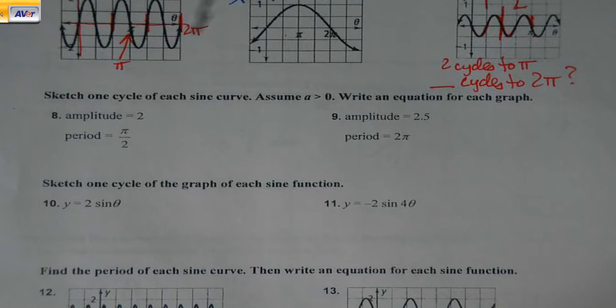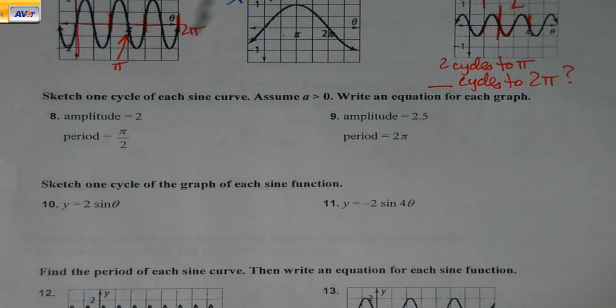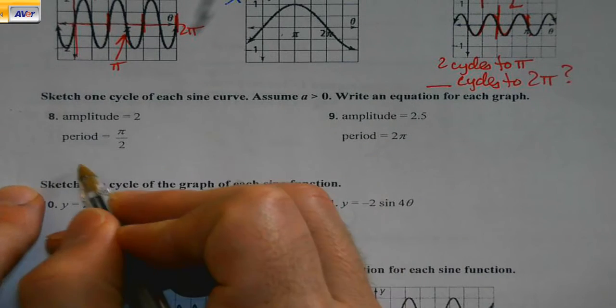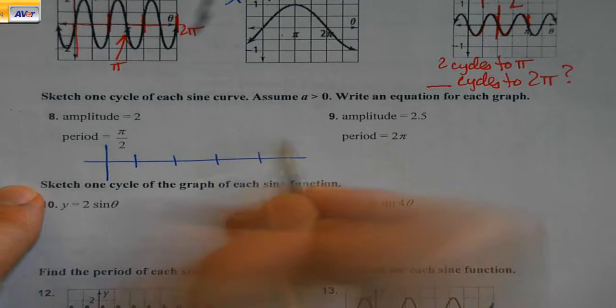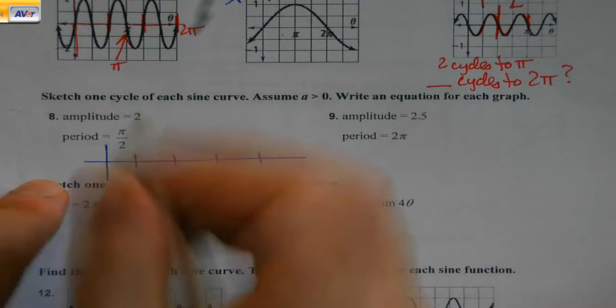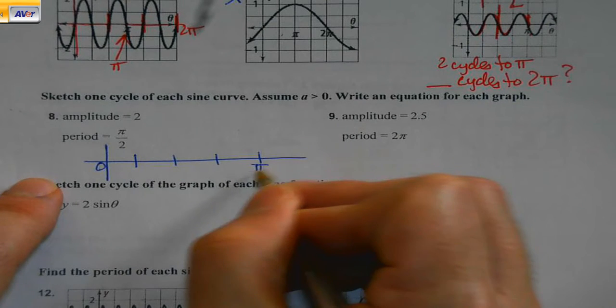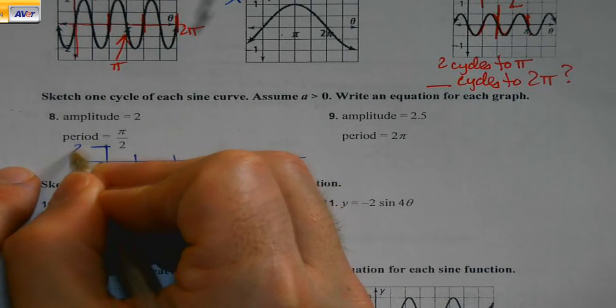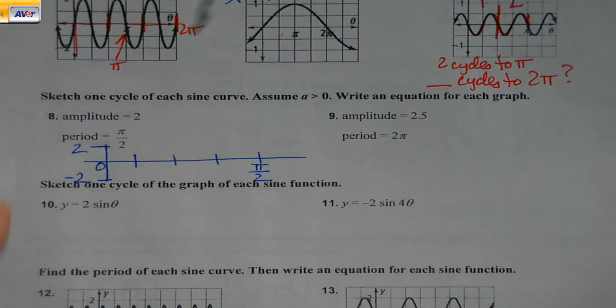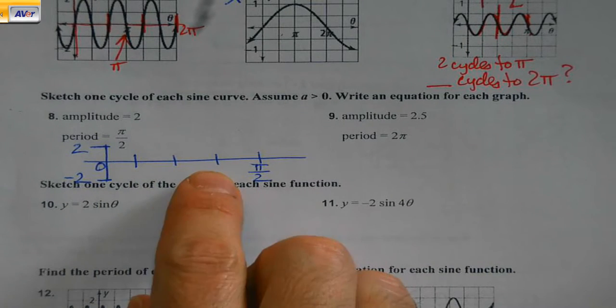Okay, I'll do the tricky one here on number 8. I'll do a couple of the ones that are a little trickier, and some of it I will leave to you, though. Sketch one cycle of the sine curve. Write an equation for the graph. Okay? So, get my graph ready here. 1, 2, 3, 4 lines. Okay, if I know my period is pi over 2, I know that's my last line. If my amplitude is 2, we go up to 2, and we go down to negative 2. Okay, those are the things I know for sure. How do I get this stuff in here, though?